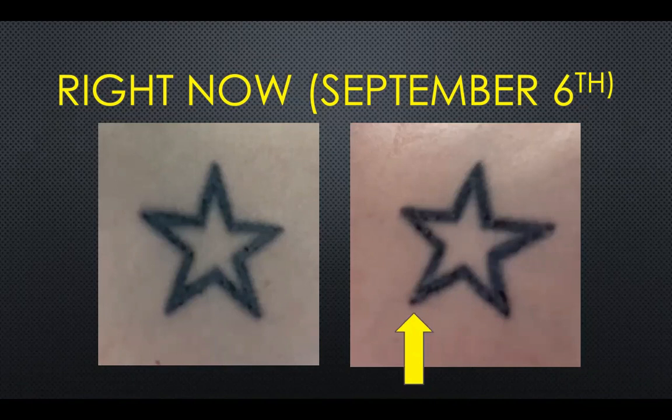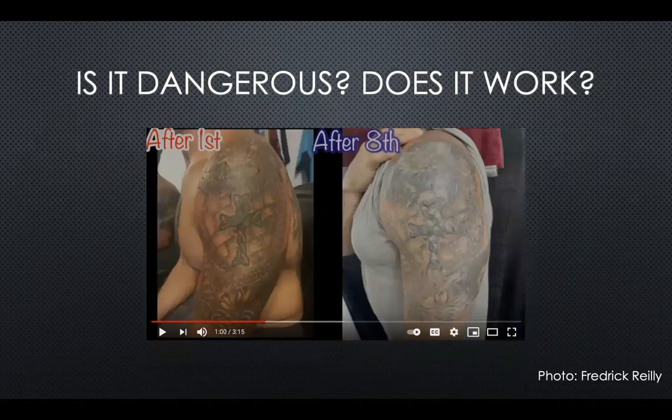It's kind of exciting to see the tattoo removing in certain areas. I feel that some areas are lightening overall. Compared to that tattoo removal cream I wasted six months of my life on — check my other videos if you don't know what I'm talking about — I still have about 20 tubes of it that nobody would buy on eBay. If you want something that works, I do think this pen, when used correctly, can work.